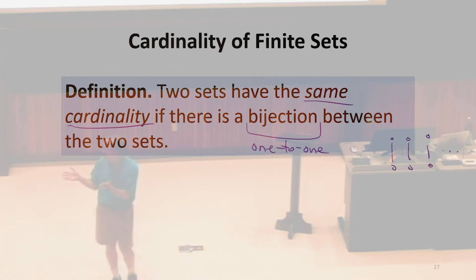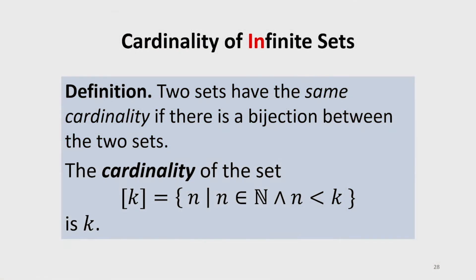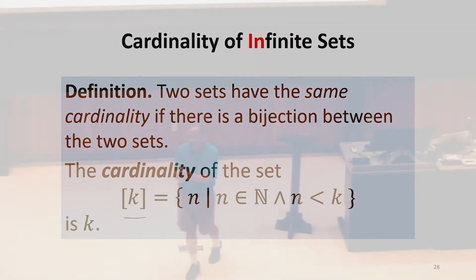Good. Define the three set as the natural numbers up to three, not including three. And that is handy because we don't have to do something special to define the four set or the five set or the seven set. We can define them all at once because we have a notation. This is the notation the book uses for the set of all the natural numbers from zero up to not including that number. So now we can talk about the cardinality of any finite set by having a mapping one-to-one to one of these special sets that we have defined its cardinality. Two sets have equal cardinality, and we can map them to a particular set to say what its cardinality is.